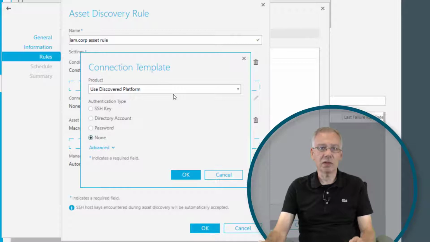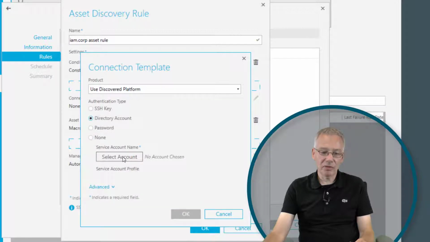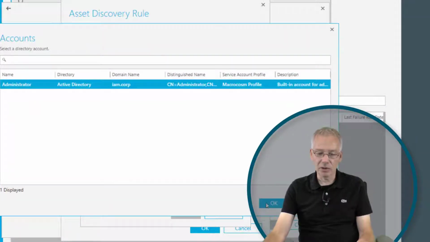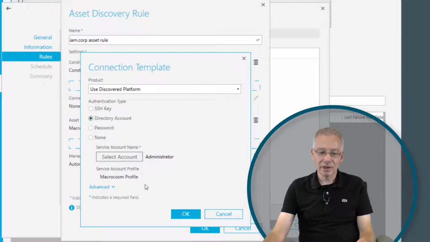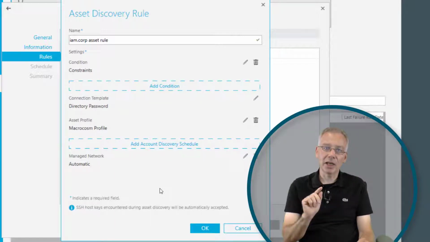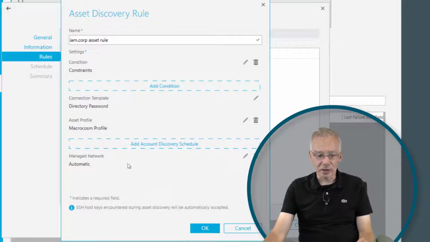So maybe looking for accounts or services, and so on. In this case, just use directory account and select the account of the directory. We currently only have the administrator one, and then click on OK. So now it will try to discover an asset in a directory, and if it finds that asset, it will connect with a directory account to that asset to do further discovery.